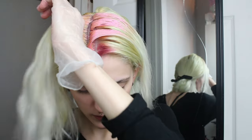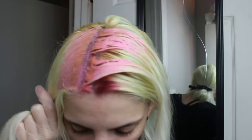Why can't I pick up half-inch sections? Because 1 inch is too much. I have thick ass hair. Let's be honest. I have a feeling this is gonna be really cute, but I'm also very nervous. But I think, you know, I'm tired of being blonde. And plus, it looked bad. Like, it wasn't cute blonde. I had a little banding throughout it.